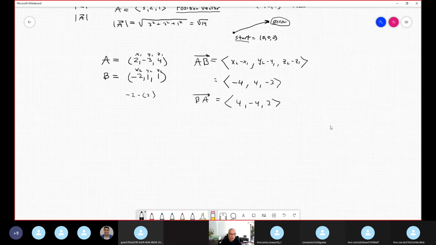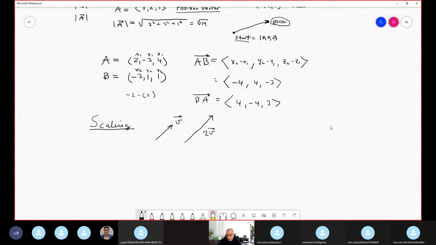What are the most important operations with vectors? Scaling. Scaling is the multiplication of any vector by a constant. Suppose we have a vector b and you multiply it by 2, and 2 represents a scalar. So it's like that, 2b. Okay, 2 represents a scalar. That means that the magnitude is multiplied by 2, but the direction stays the same.